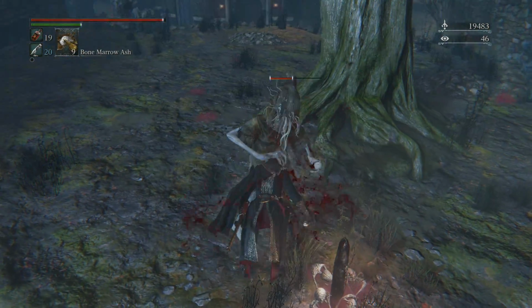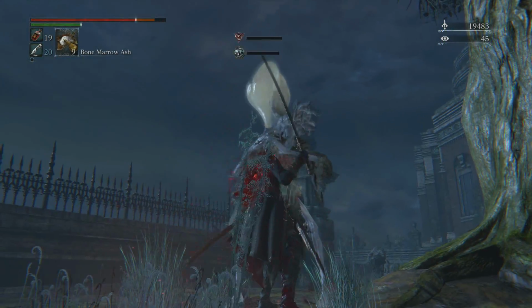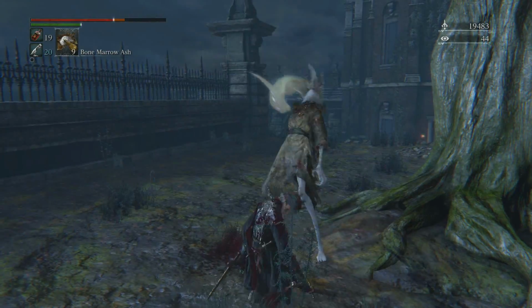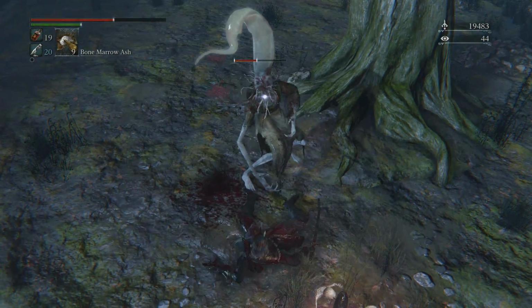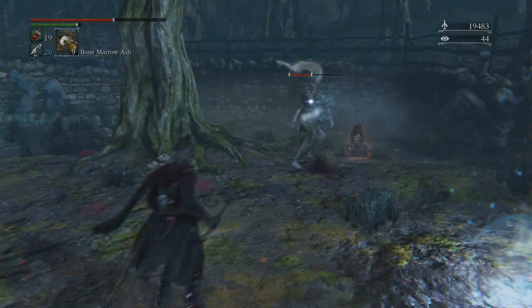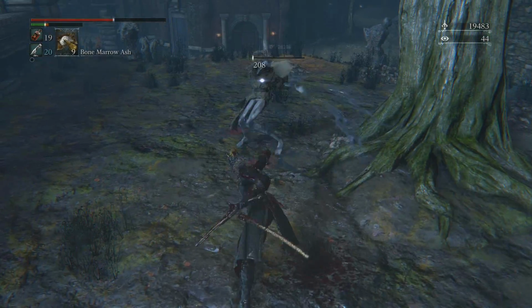Well, we're about to lose some insight. These things will suck out some insight. It really sucks. Don't forget, you can press L1 and R1 to reduce the damage. And you also want to back up from this thing, otherwise it's going to get you again. It does that all the time. Remember, stab attacks will do more damage.